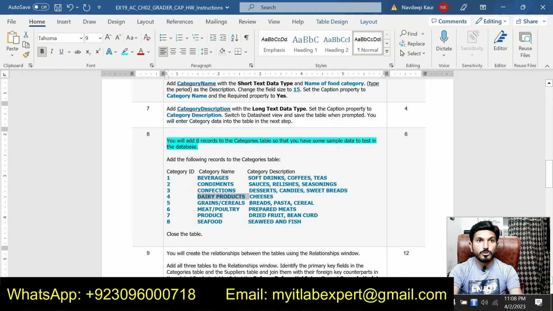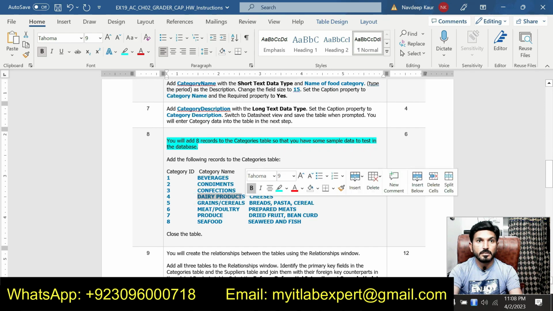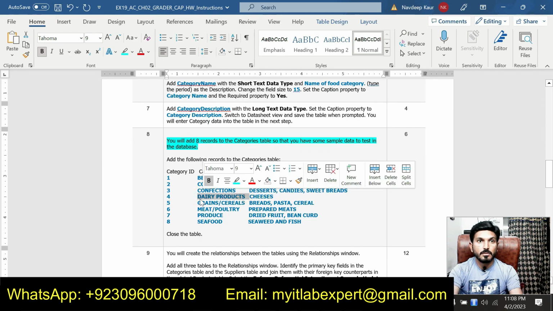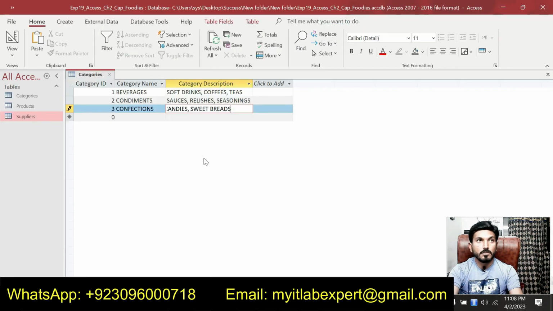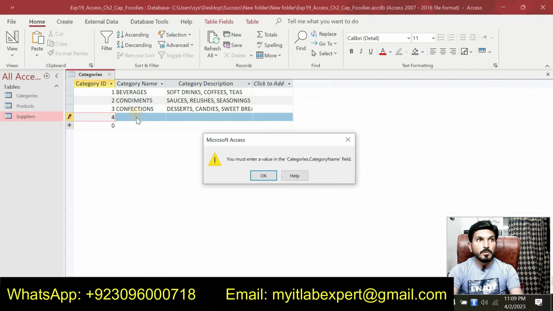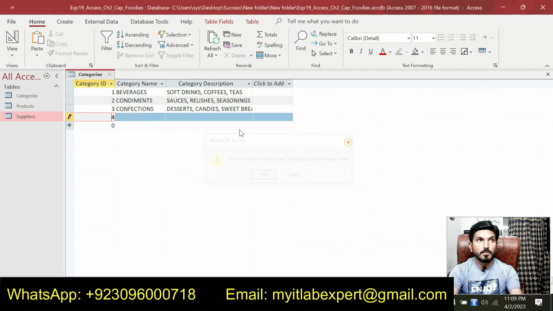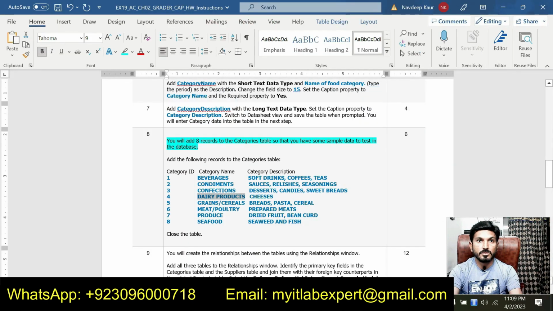Number 4 should be dairy products, and the description is this one.